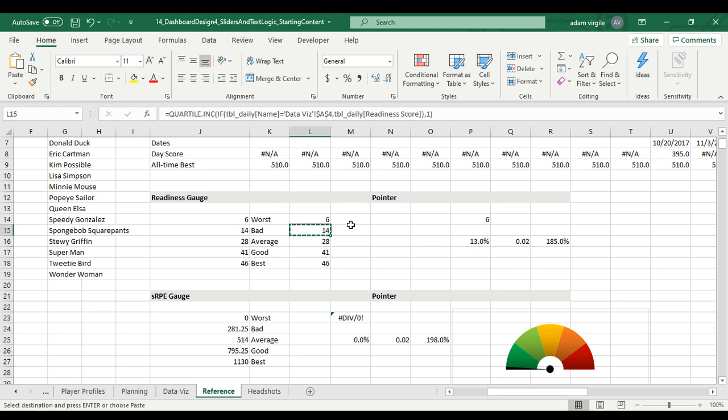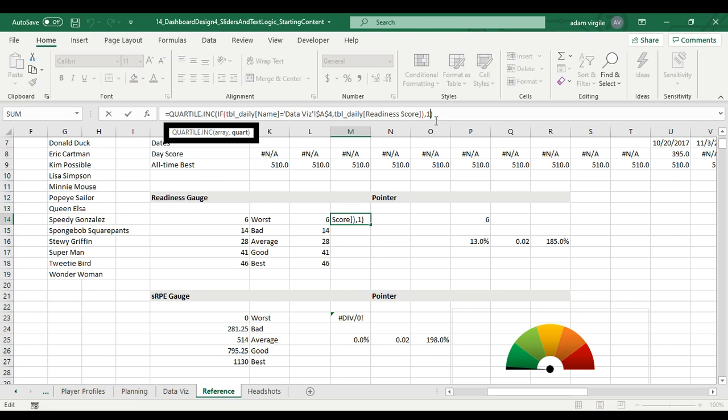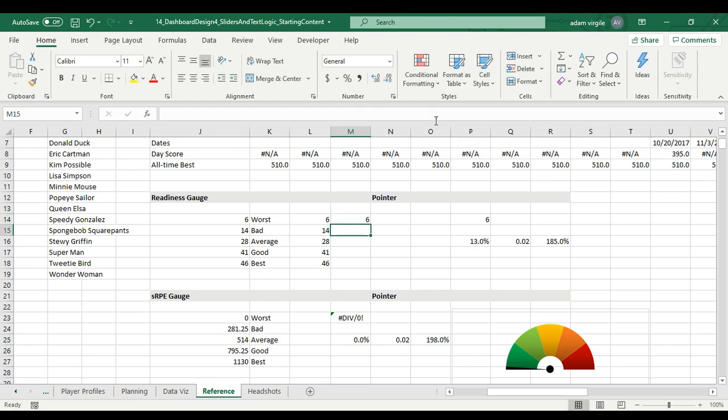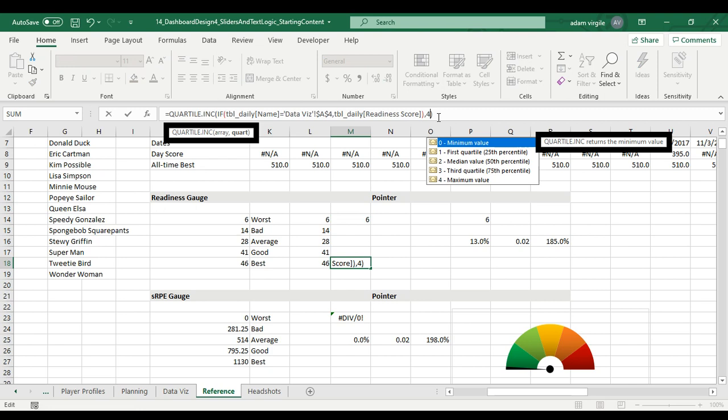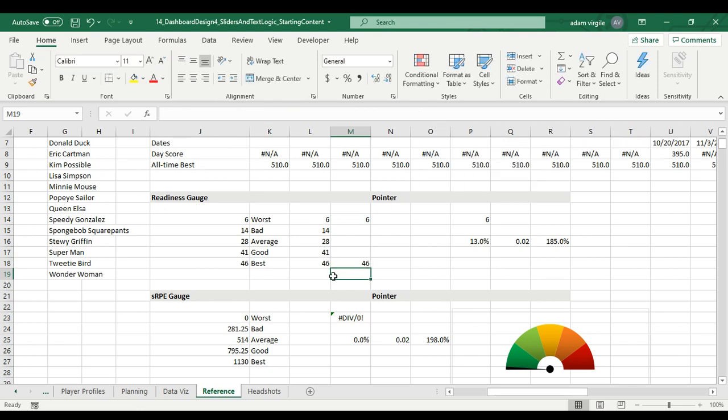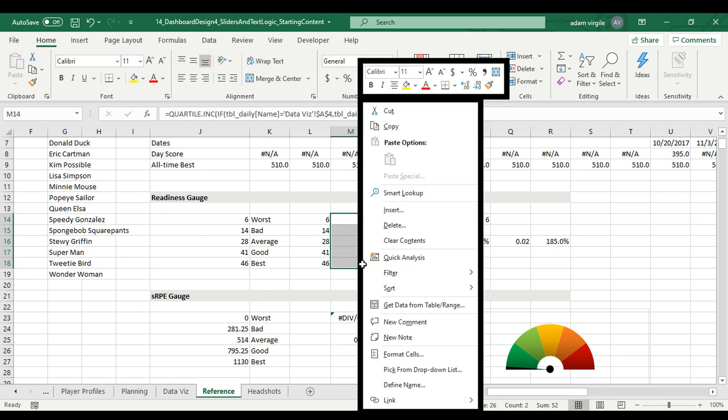And actually, if I copy this, paste it here, and make this number 0, we're going to get the same value as if we did MINIFS. And if I copy this, paste it here, and make it 4, then we should get the same as our maximum value formula. So if you don't have MAXIFS or MINIFS, then you could use this quartile formula to get around that. So we have that.